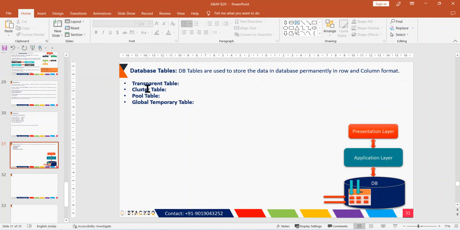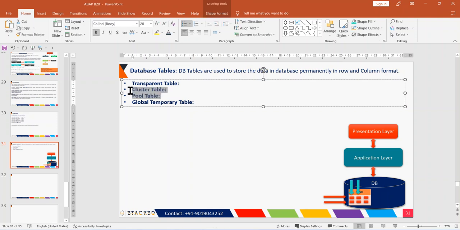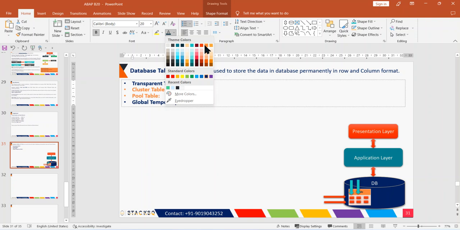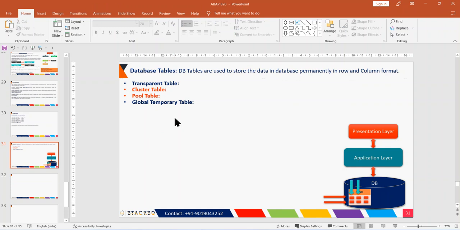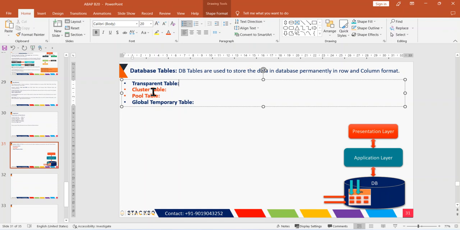Okay, so basically these two are obsolete. We no more create these tables. We should not create them. Even whatever tables were there, like cluster or pool table, have been converted to transparent table because of the HANA database that was introduced recently by SAP. Recently means, I guess in 2011 they introduced it, but still there are many implementations, or the customers understood it now, and there are many projects going on for implementation of S4. Anyway, these two are obsolete.